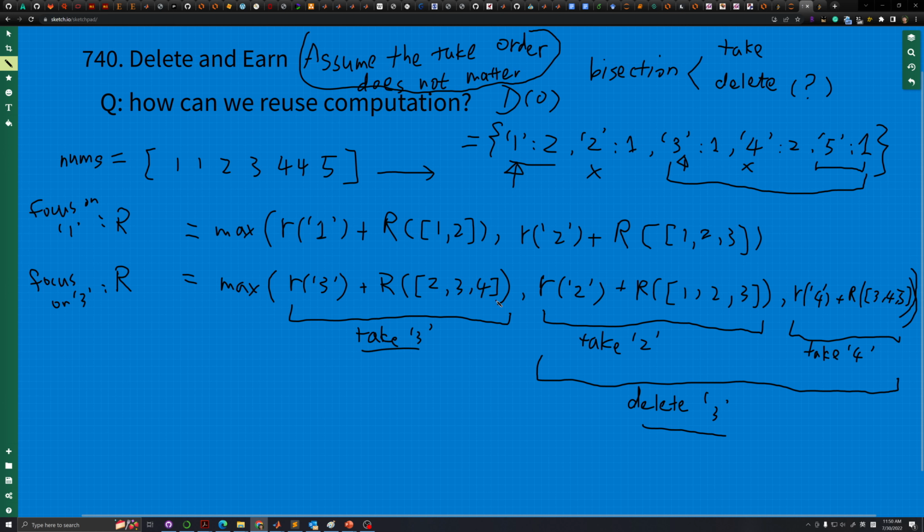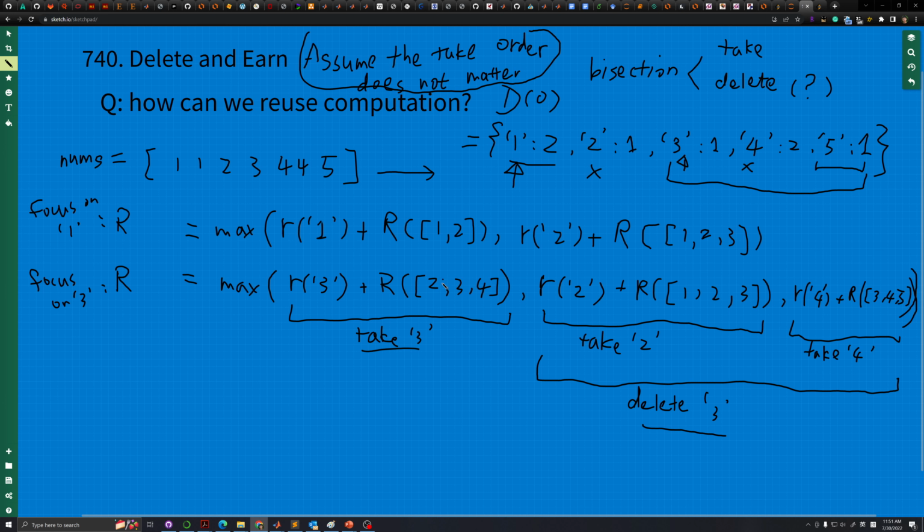Right, we do have subproblems here, and we definitely could reduce these subproblems into even smaller subproblems. But because it's kind of like a dictionary, in a way we have to store dictionaries.